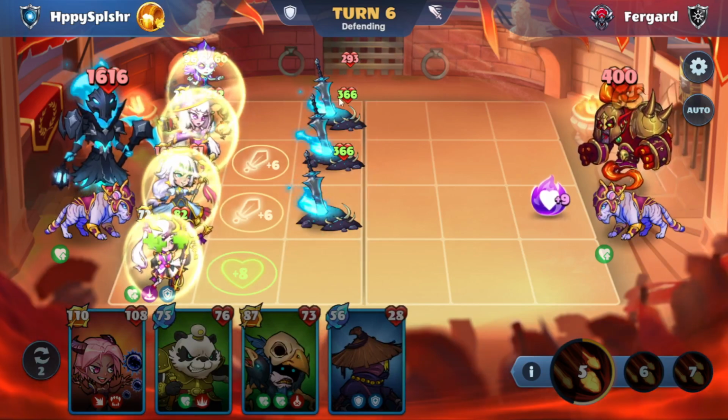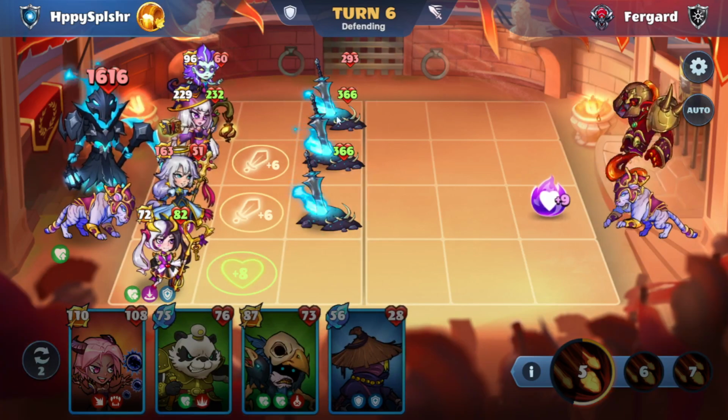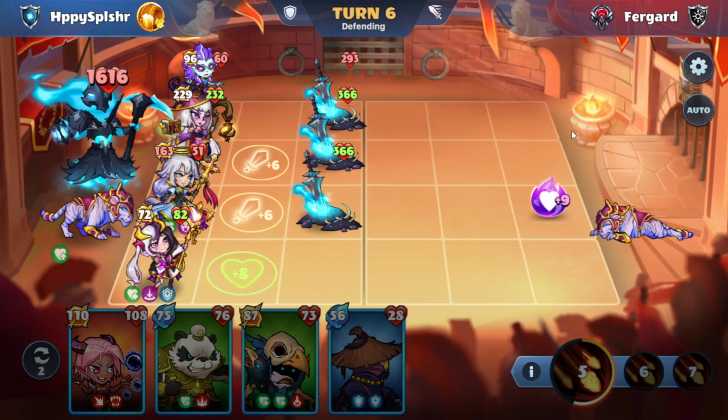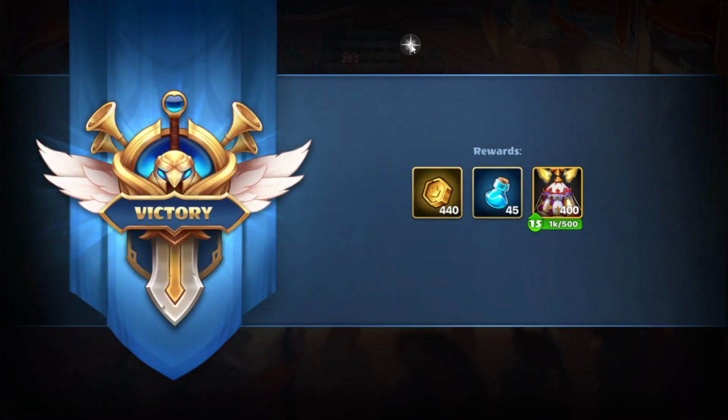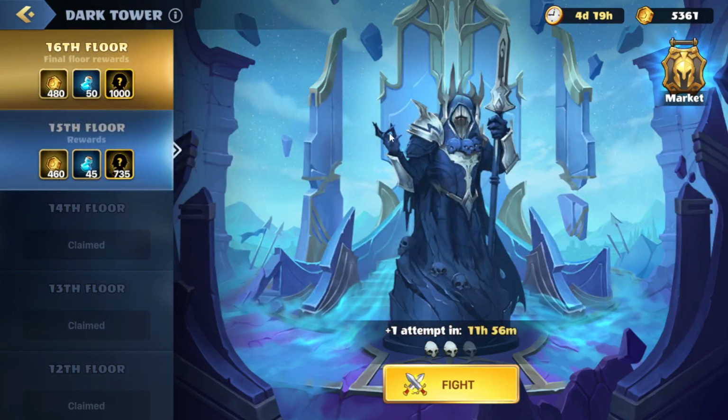And then we'll also be able to protect ourselves in terms of the Soul Binders as well. And well, there you go. So that was Fergard. Ooh, got some life pals. How fitting. Okay, yeah, let's keep going.